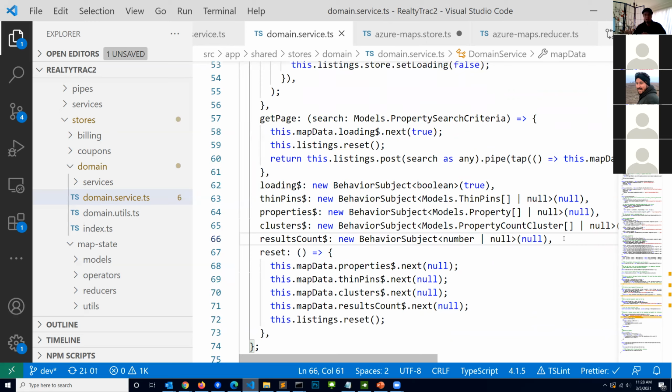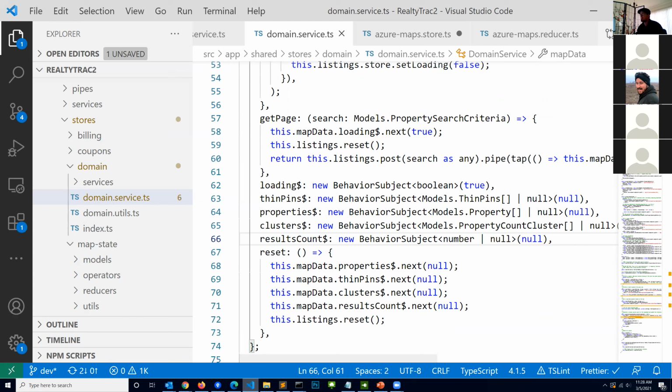But if they go to a my account section or something like that, maybe I do want to clear the stores to free up the memory. And in terms of reset, just to go full circle, there isn't a right answer. Sometimes you want to clear everything, like with an entity store, and sometimes you want to clear specific properties.